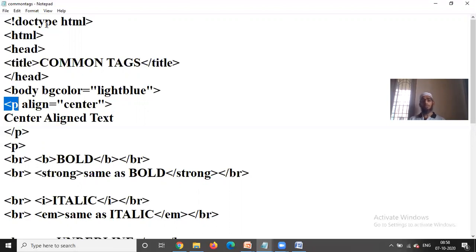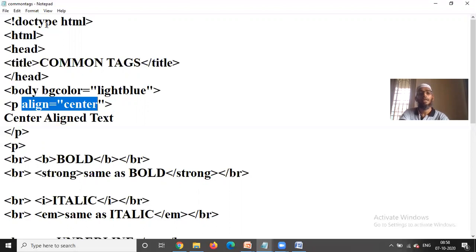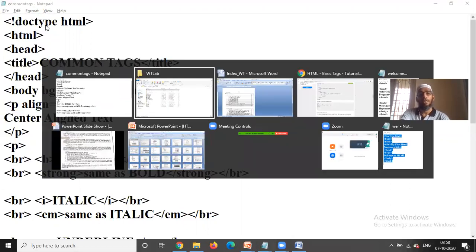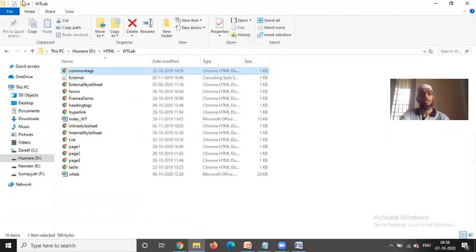And also you can align the paragraph there. So alignment also you can do, whether it is center aligned, left aligned, or right aligned, you can mention it. By default it is left aligned, but you can go for the center alignment. So it is displaying as the center aligned text there. I will execute it, and then we will learn more regarding that.